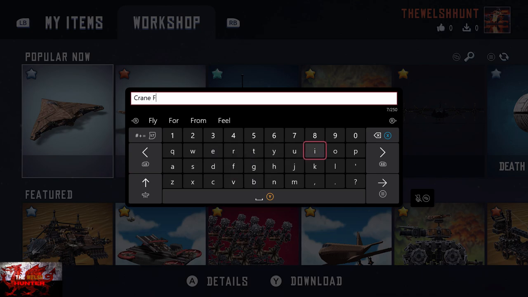So next we're going to choose Crane for Duke Knowledge. So that's C-R-A-N-E space F-O-R space D-U-K-E space K-N-O-W-L-E-D-G-E. So that's Crane for Duke Knowledge.